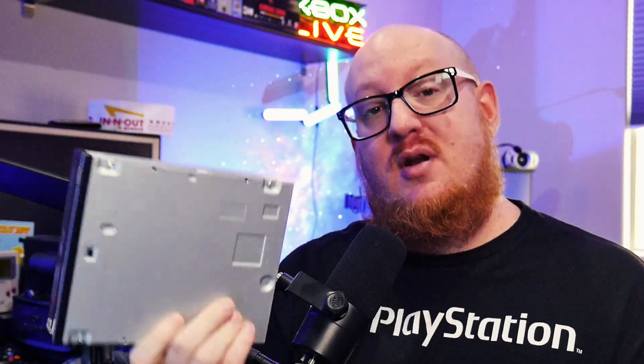I've been preaching this for so many years and I wanted to do a video on this. You need a CD-ROM drive, DVD-ROM drive, or in today's world a Blu-ray drive. This here is just an LG Blu-ray reader — this is going to be your next best friend. This is gonna bring a whole new life to your optical media and your physical video games. You're gonna take advantage of this through emulation.